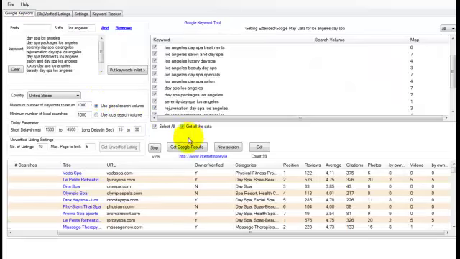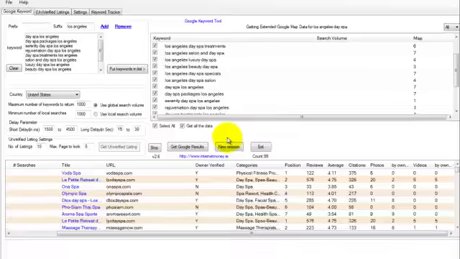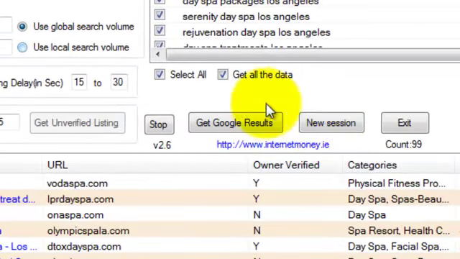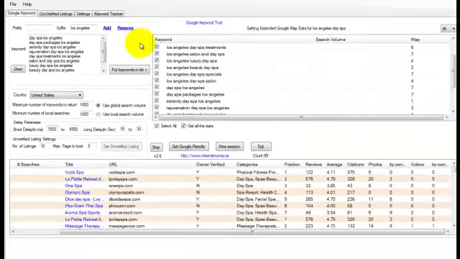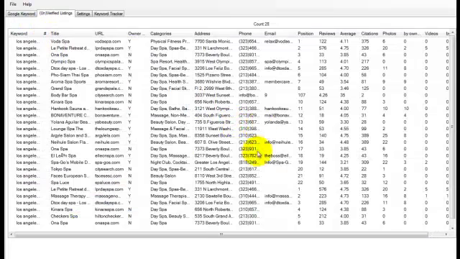So while that's running, let me show you a few other features here. You can start a new session and erase all the data. Just push this button right here. You can go over here and tell how many seconds to delay when it's doing searches, and this is just a really incredible tool. And pretty soon Google Keyword is actually going to be integrated into this, where you can put a keyword in here, hit keyword tool, it'll go out and get those keywords and bring them back. Okay, so I'm going to let this run, and I will be back shortly.